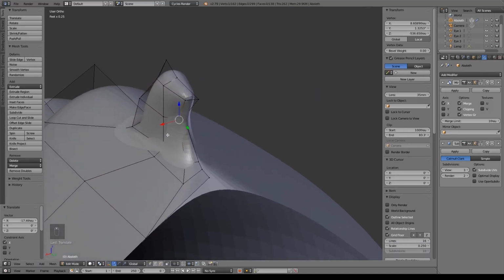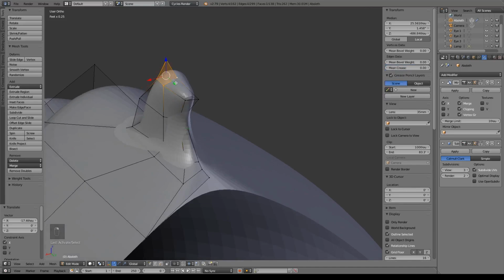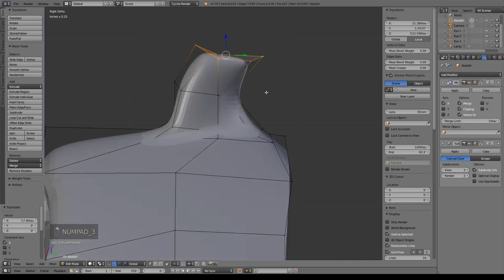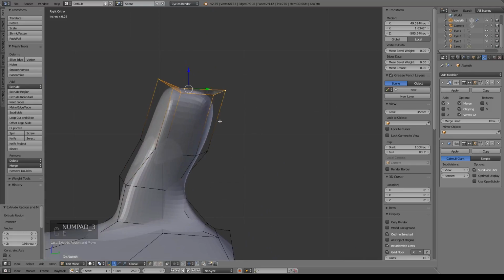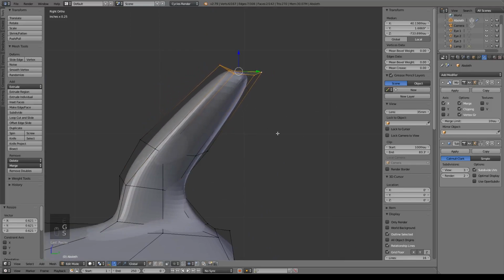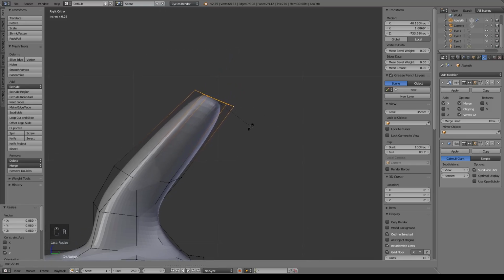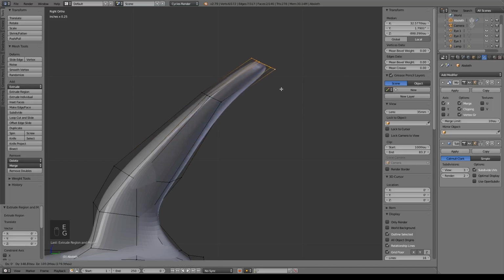Pinch that in. Size that down. E to extrude. Grab that with G. I'm going to rotate it again. Size it down.